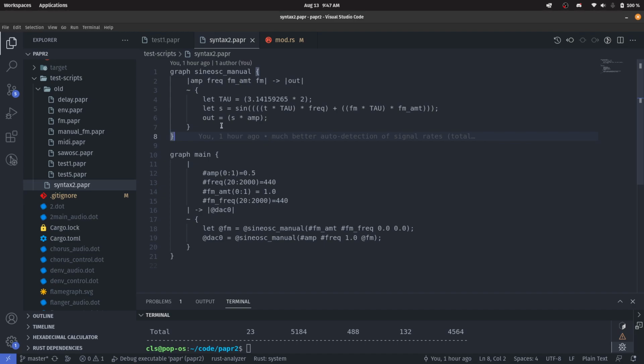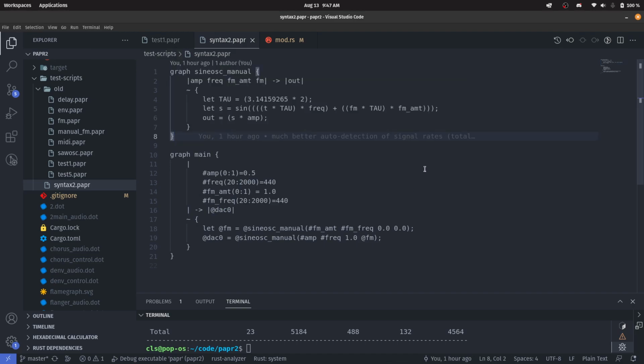As you can see, I can have identifiers for my inputs and outputs that don't even have an explicit signal rate with the @ sign or the pound sign before them. There's actually nothing with any kind of @ sign or pound sign before it in this entire graph definition.